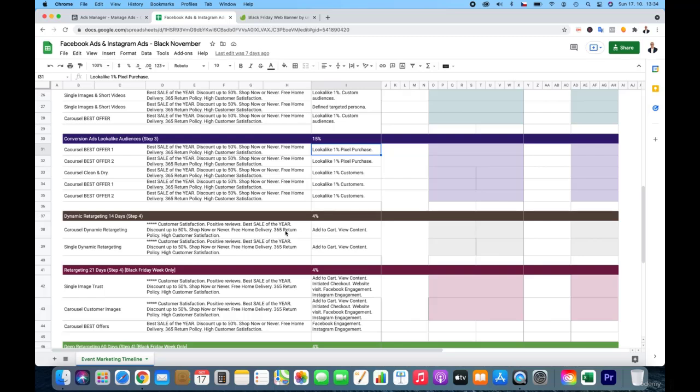It will be carousel dynamic retargeting, and there will also be information for customer satisfaction and positive reviews from customers, and of course, discount up to 50%, shop now or never. And it has been running also during Black Friday, Black November. But we will also have a single image for dynamic retargeting.